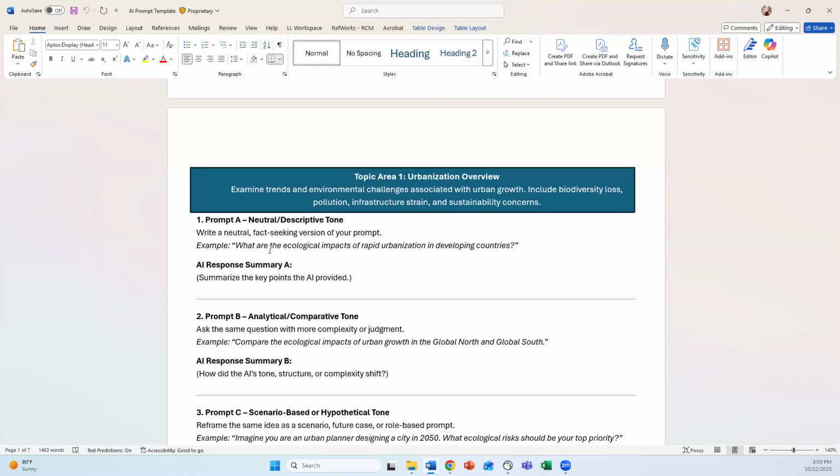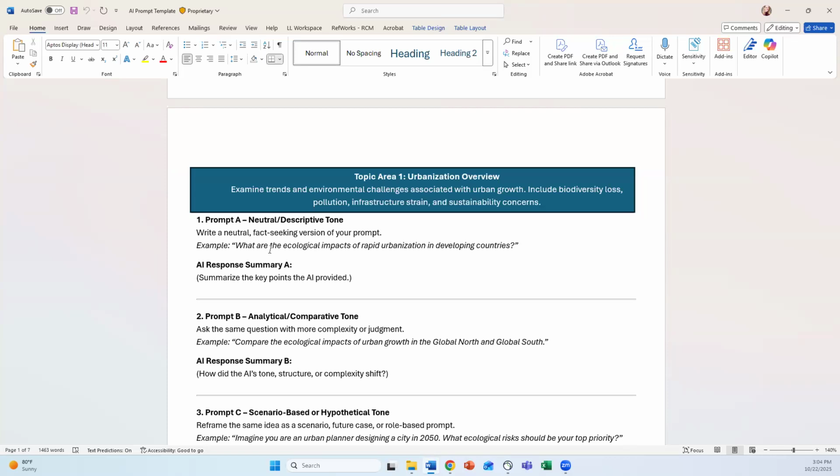And again, scenario based, imagine you're a professor at a university and you're teaching urban ecology. Or imagine I'm a 4th grader and I'm thinking about a future career in urban ecology. What would you tell me, right? So this is where creativity is going to be your friend.